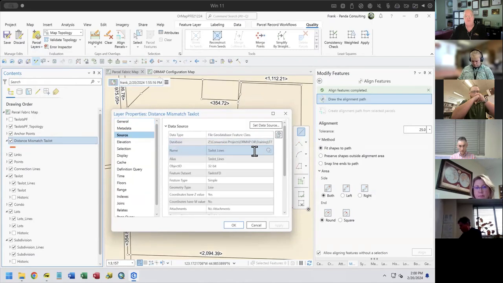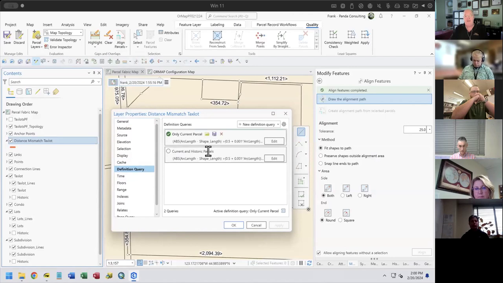Here is the source. It is my data. I have a definition query set. I actually have two. I have the option of, is it just current lines or is it current and historic lines that I'm evaluating? So in this case, just current lines.